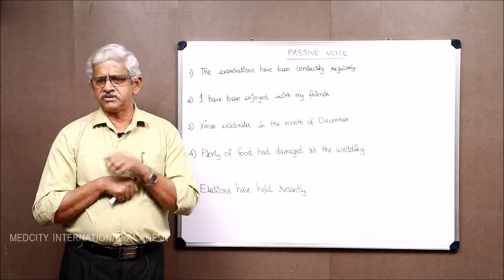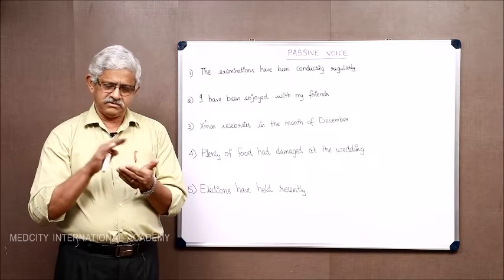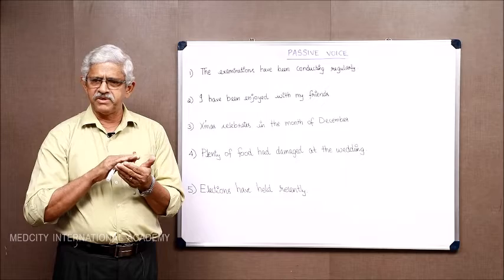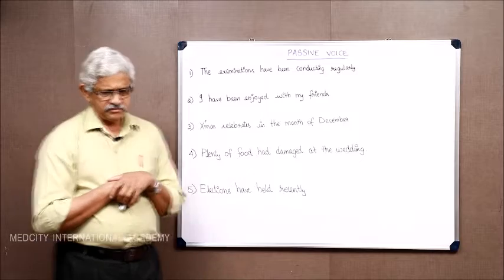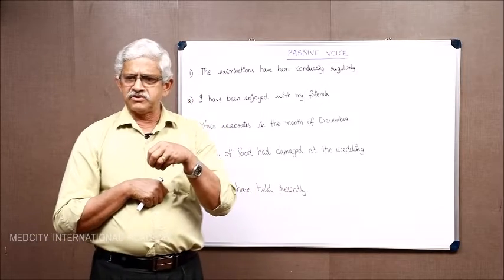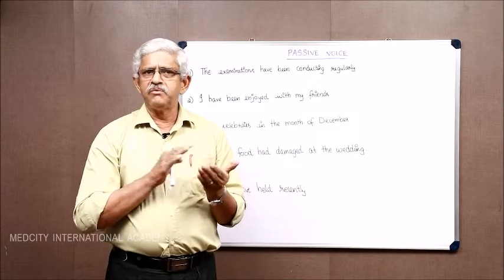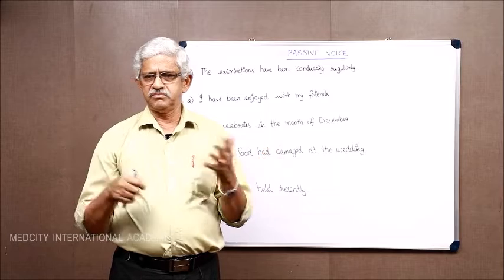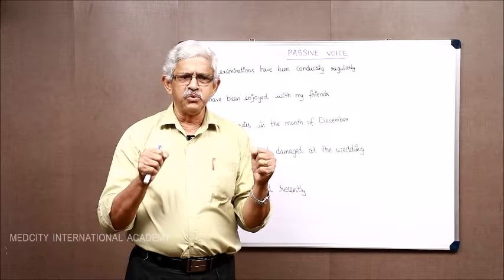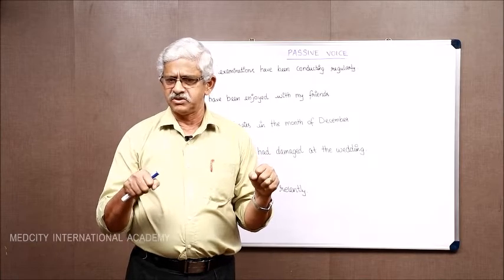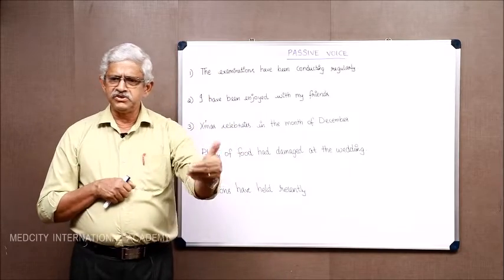Now, a verb denotes action and it is in relation to the action, that is the relation of the subject with the action that we have to understand. For example, when the doer of the action in a sentence is the subject, the verb should be in the active voice. For example, I am teaching you English grammar. It's I who perform here, who does the action. So I am the subject. Understand? I am teaching you English grammar.